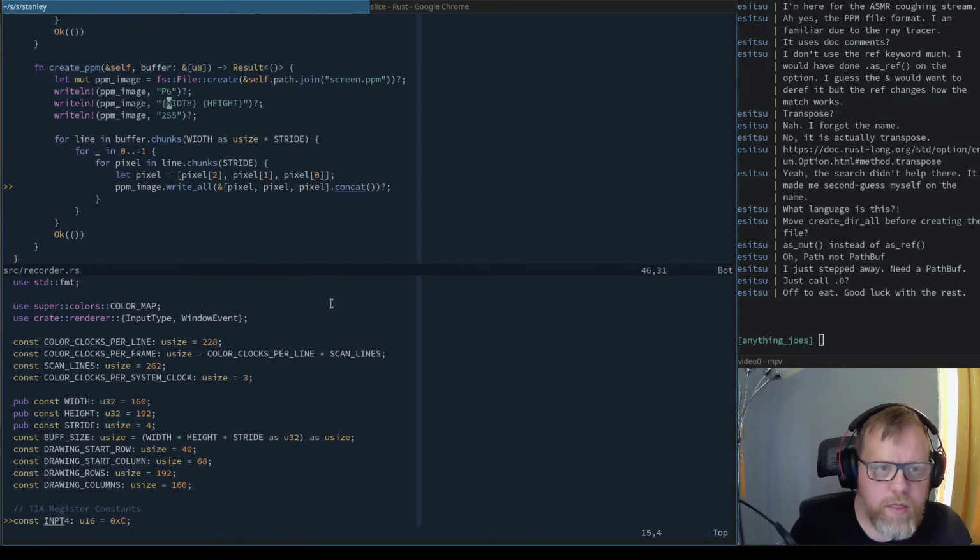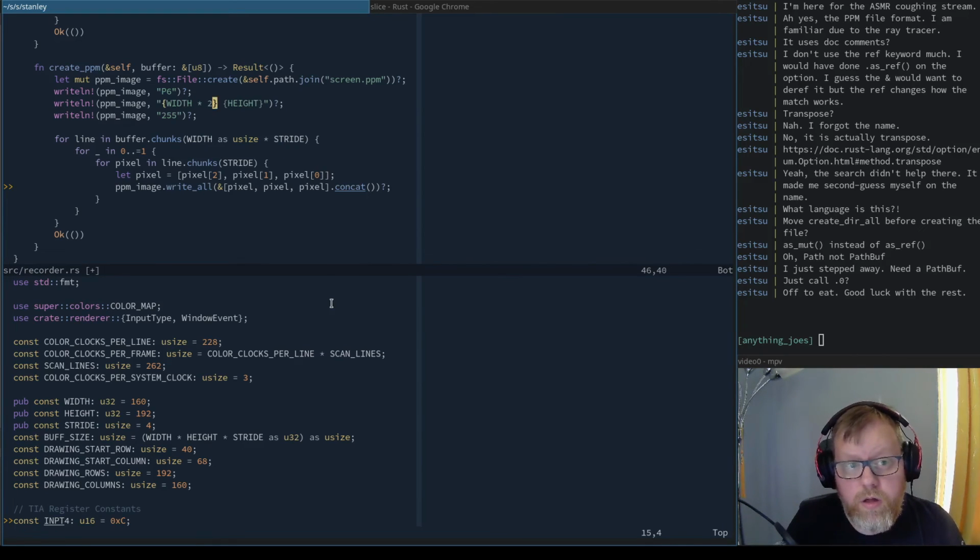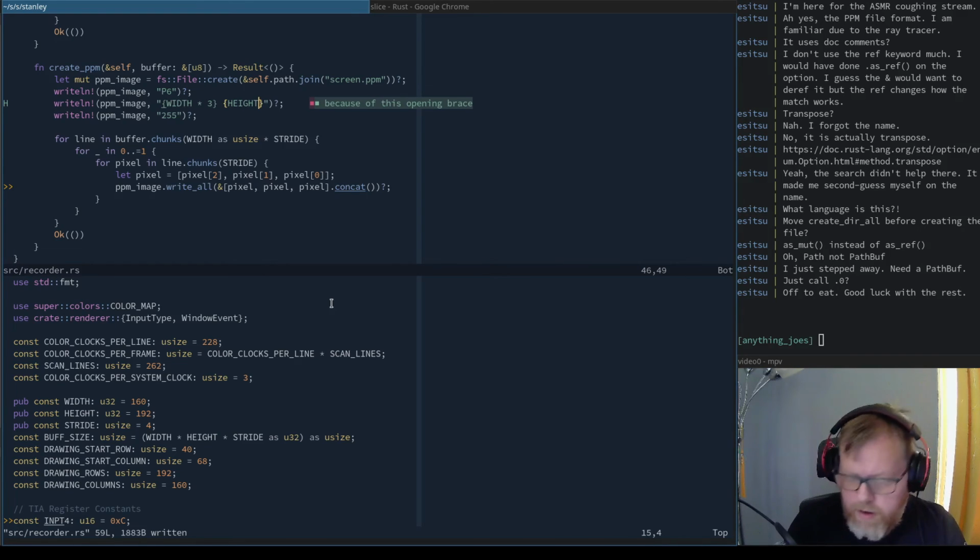So this is width times 2 times 3, and then height times 4 times 2. That's, I think, what we figured out.